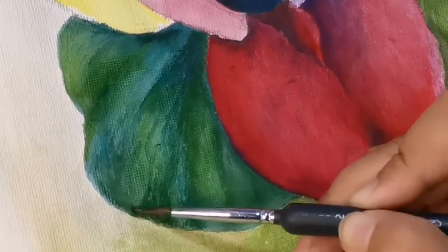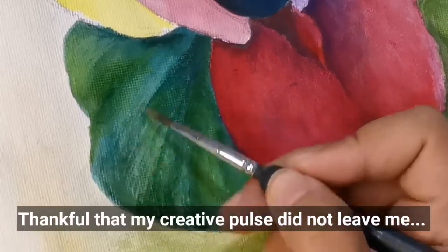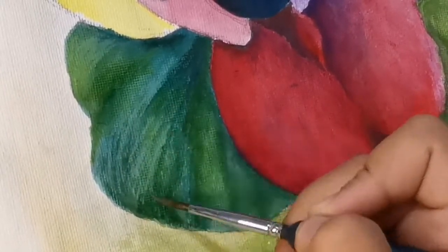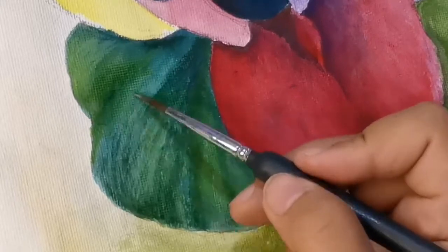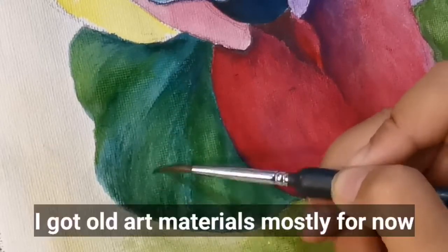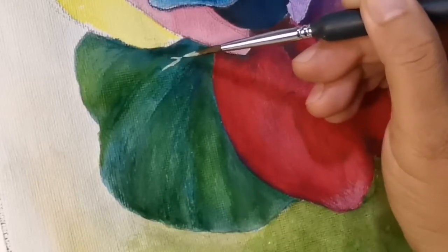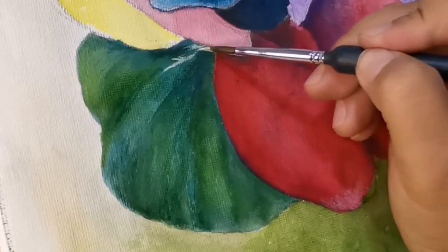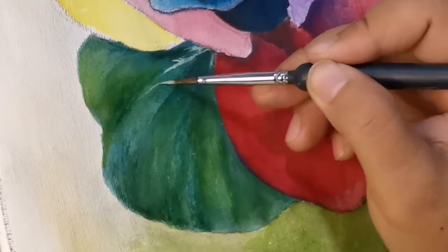Hindi talaga ako nagpo-practice a lot, but I'm thankful na nandun pa rin yung pulso na nakakagawa pa ako ng ganitong bagay kahit sa sobrang tagal ko na hindi pa na talaga nakaka-practice na maayos. So, what I have right now are my art materials na medyo may edad na rin. Some of my watercolors are like mga 50 years na, yung mga pencils ko almost mga 17 to 18 years na din. High school pa ko yung iba. But still, yung iba halos looking brand new pa rin sa sobrang tago ko lang siya.